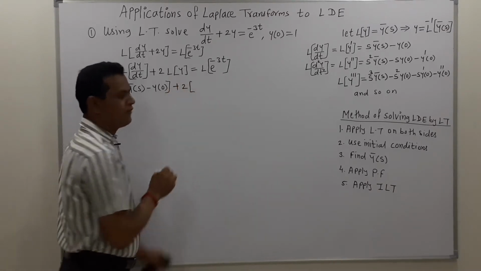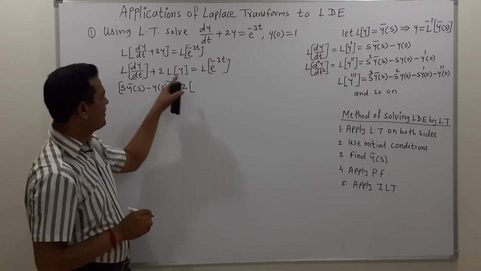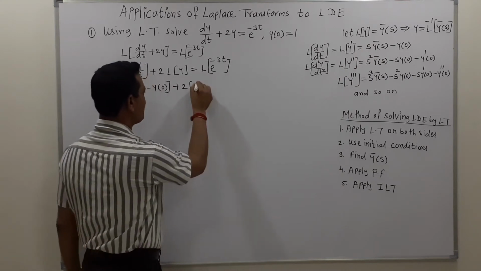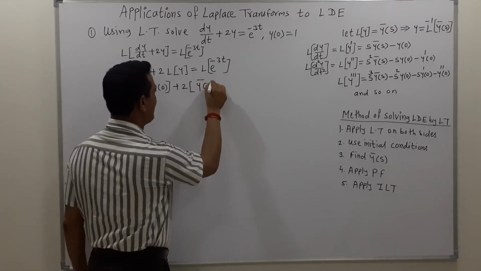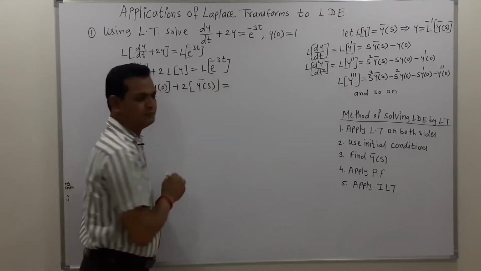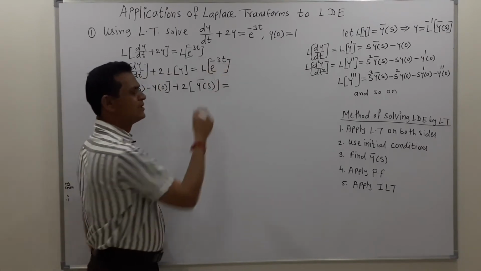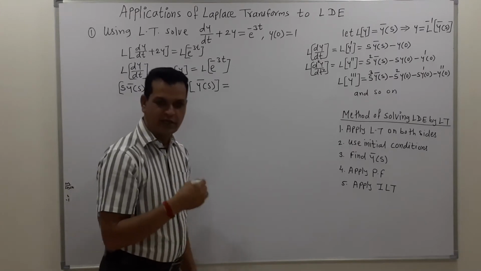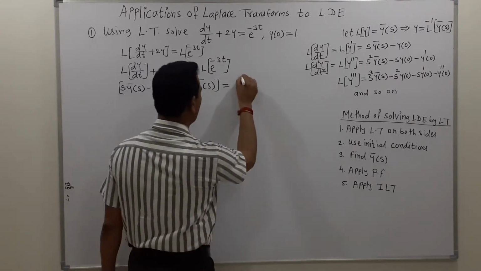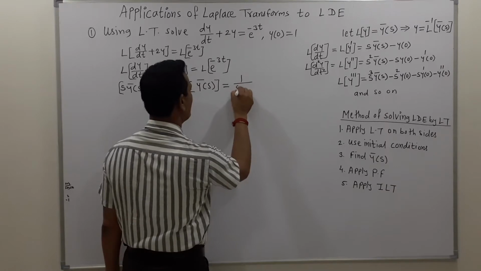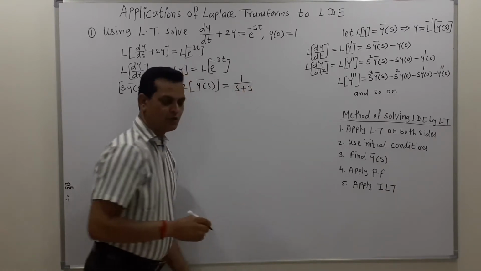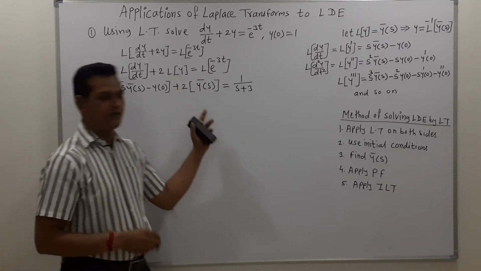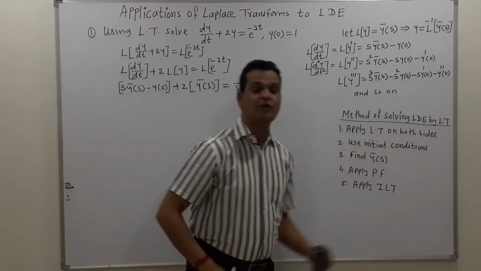the Laplace transformation of y. So we know that Laplace transformation of y is y bar of s, so we can write this as y bar of s is equal to. Now this is the standard result for finding the Laplace transformation. According to the standard result, we get the value of this term as 1 upon s plus 3. So after applying Laplace transformation, we get this as the first step. So apply Laplace transformation on both sides.